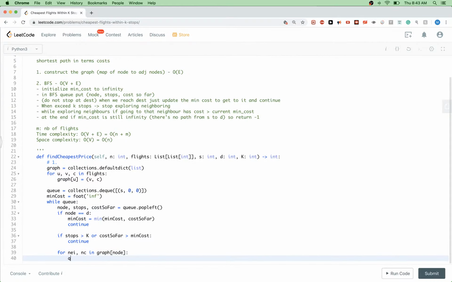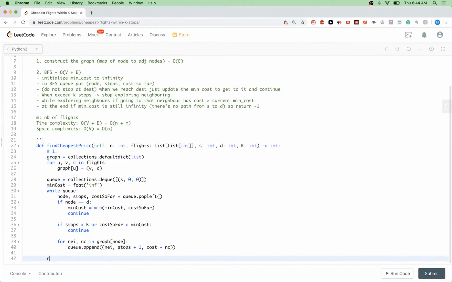And now we will need to add it to the queue, so append the neighbor, the stops so far, which is the stops to get to node plus 1, and the cost so far, which is the cost to get to node plus the cost to get to the neighbor, which is NC, right?